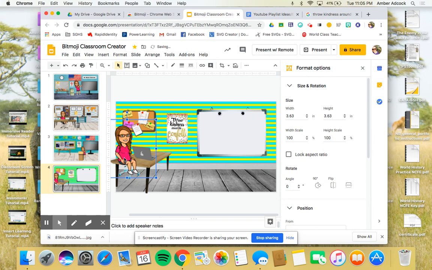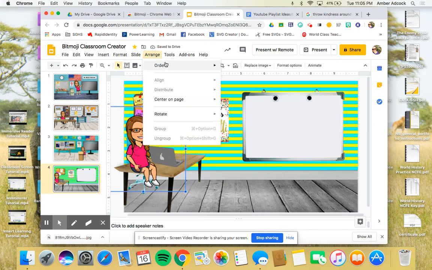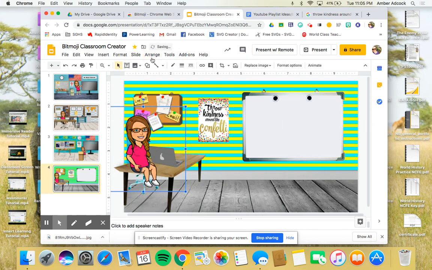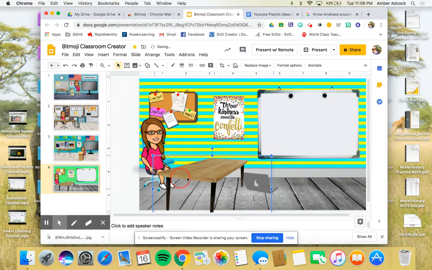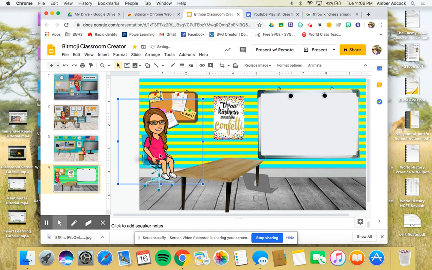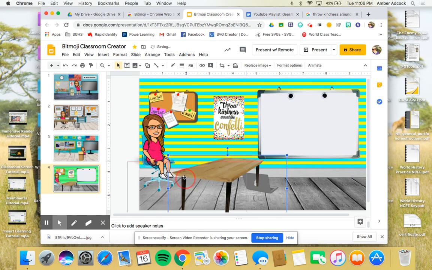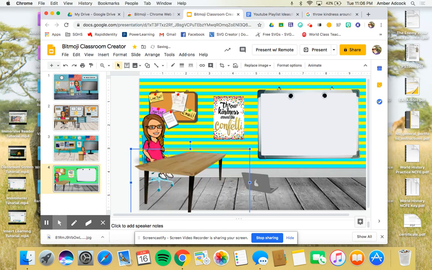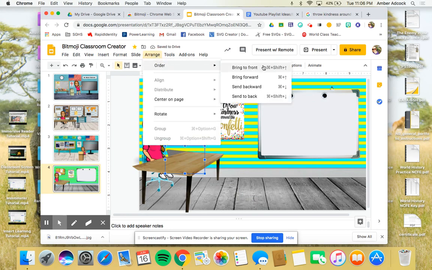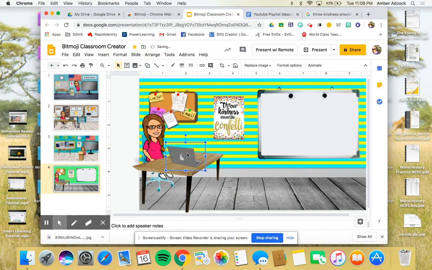But I'm sitting on my desk. Maybe you want to sit on your desk, but I'm going to sit in my chair. Again, how to do that, you would then go to Arrange, Order, Send Backward. Now, you can move the table out of the way to make sure you're actually sitting the way you're supposed to sit in your desk chair. You can resize yourself, obviously. You don't want to necessarily be a giant. And then you can move the table back to where you had it. Move your computer back over there. Oh, I need to bring that to the front. There we go. Now my computer's back on my desk.